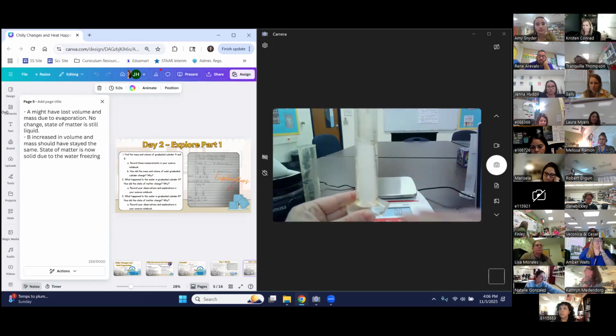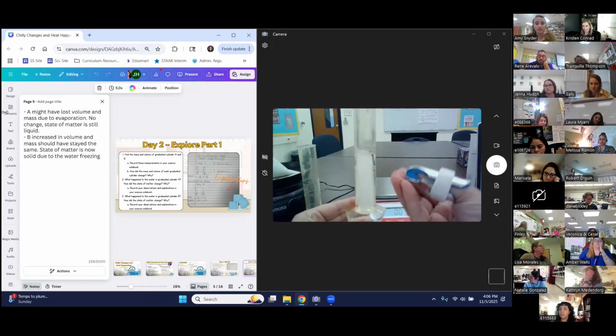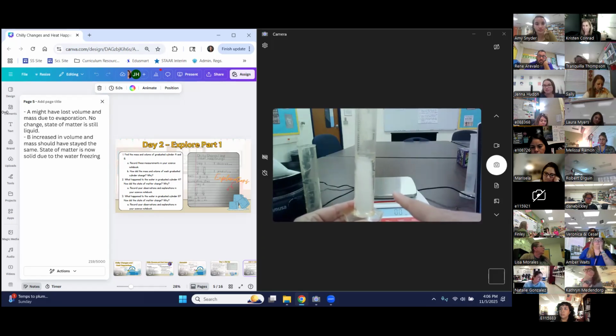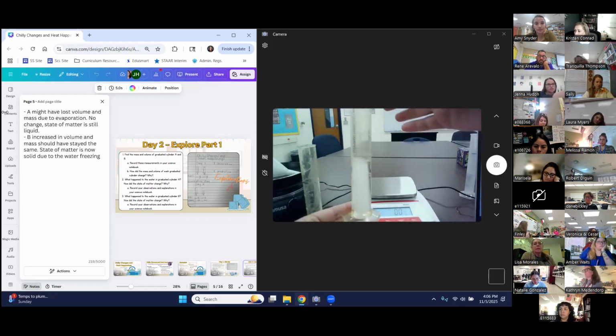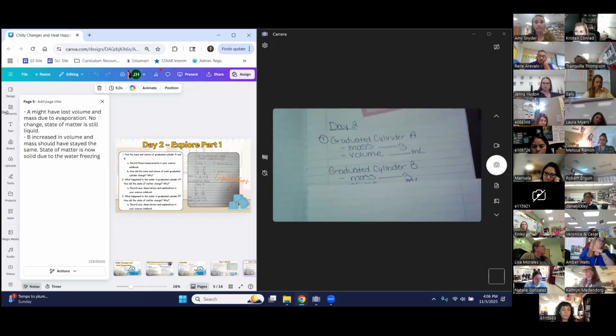And that water floating around in our air is interacting here. The coolness of that graduated cylinder has caused the condensation to form on the outside of this graduated cylinder. So that's a little something to note to your students as well when you get to that explain piece, that they are seeing that transformation happening right here from water vapor in the air to a liquid on the outside of the graduated cylinder. So that's something that you would note in your observations too, that you see those water droplets there on the outside of the graduated cylinder.